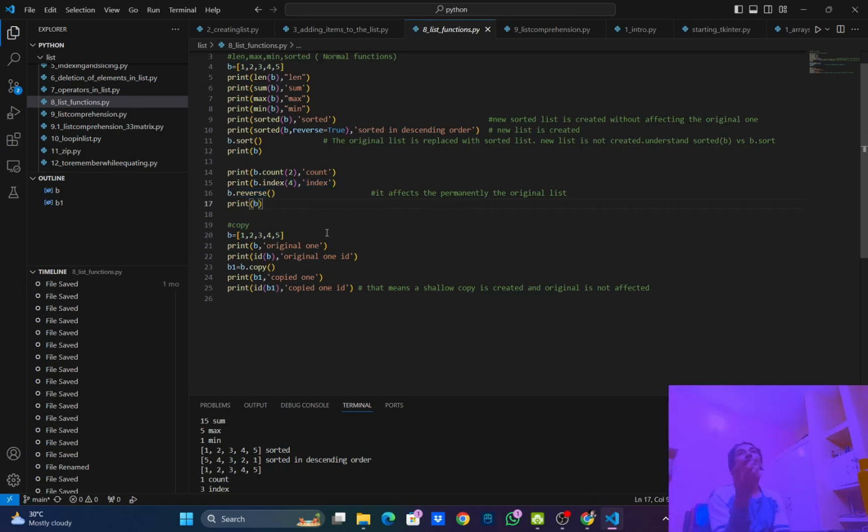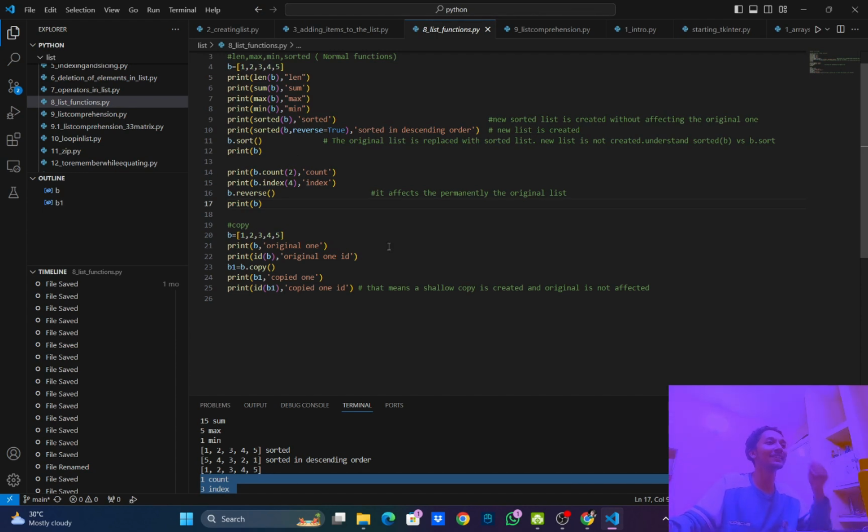And we can find the index of any element. We know that an element is inside the list already, but we don't know in what position it is. So we can directly find the index of that. In C++, we have to do linear search or binary search, but here it is very easy. You can see there is this index 3. So we have 4 at index 3: 0, 1, 2, 3, that is it.